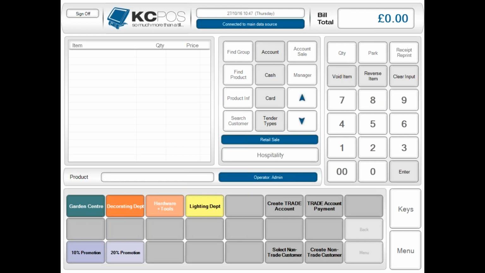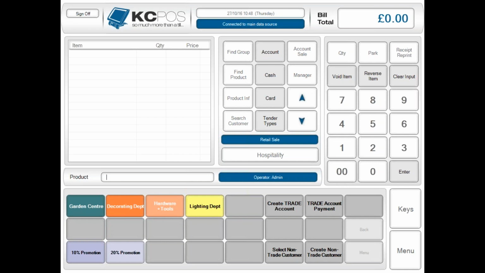So I'm going to start off by just quickly explaining regarding KCPOS. One of its most powerful features is its level of integration with the accounts packages that we work with. The integration itself is a very, very high level and very detailed integration. What it allows us to do is gather information from the accounts package of things like customers, their prices, their discount structures, their quantity breaks, all of that style of information.